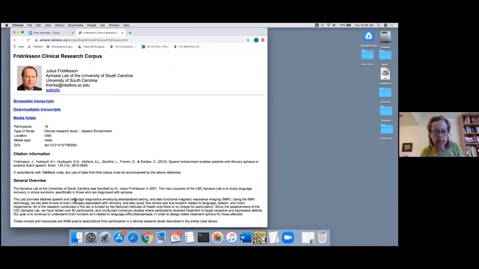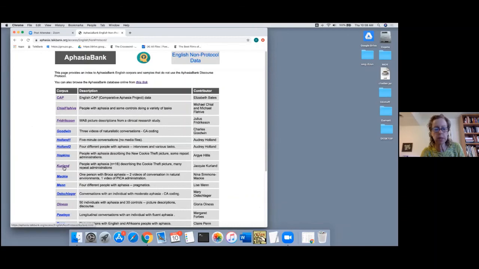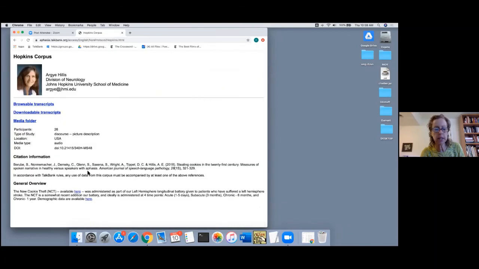This doesn't seem to have a link to a demographic sheet, but often when you read the general overview about a corpus, those people have also contributed test data and demographic data on their sample, and you would just click and get to those from the individual corpus. Let's see if Hopkins, yeah. So the new Cookie Theft picture is available, and then there's demographic data on her corpus available.